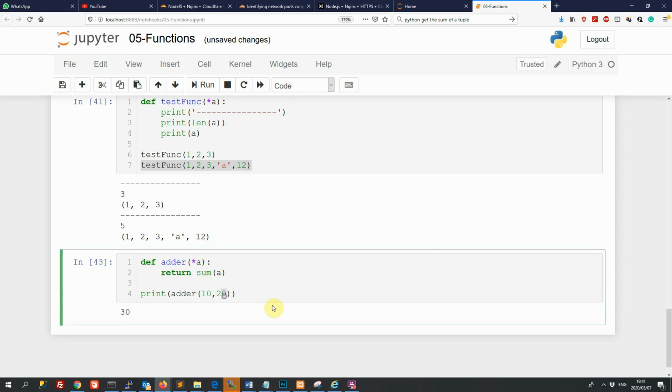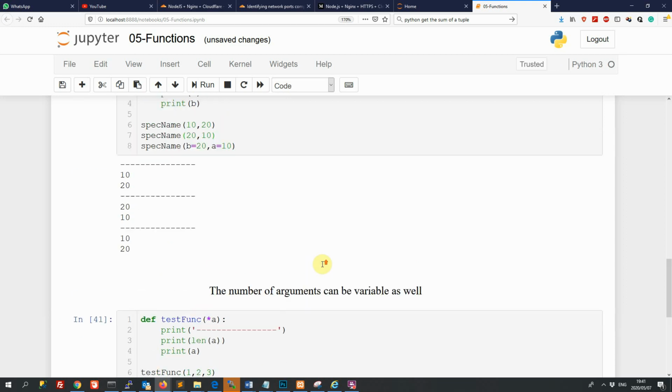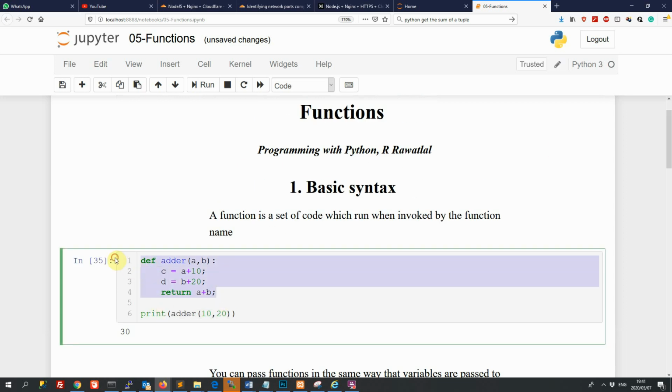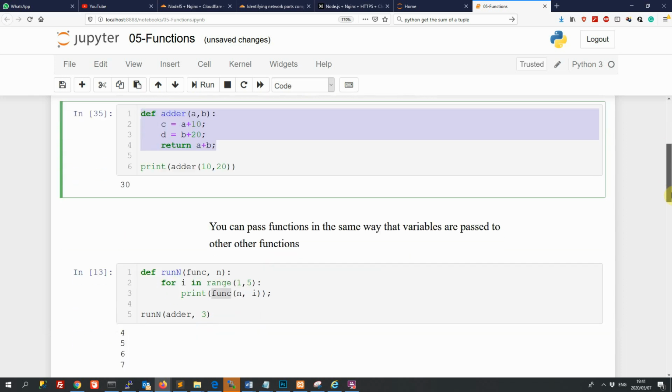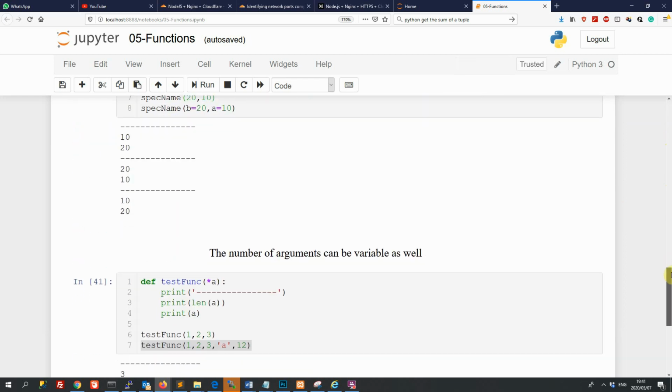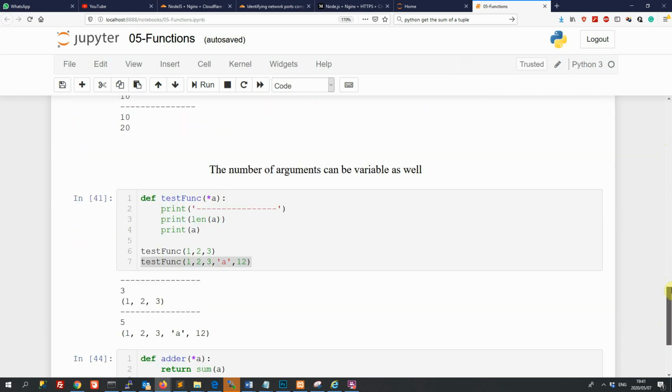And then we can use any number of arguments, whatever, and we get the result there. So that's using a variable number of arguments. So be sure that the basic syntax of creating a function is well absorbed, and all these other variants really help us to increase the power and the usefulness of our code.